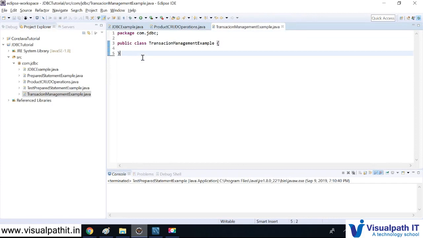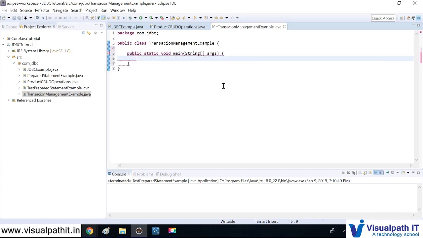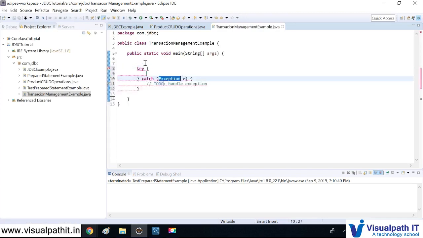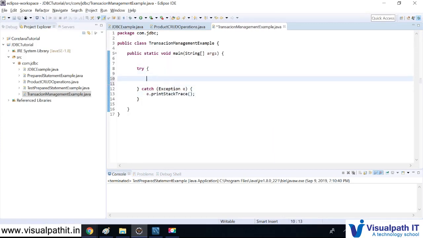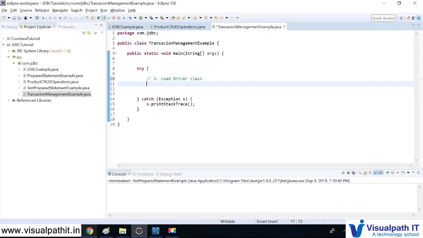So I just created a transaction management class. Let me add a main method. In the main method, I just need a try catch with print stack trace, and now we have to follow the JDBC steps. The first step is to load the driver class.